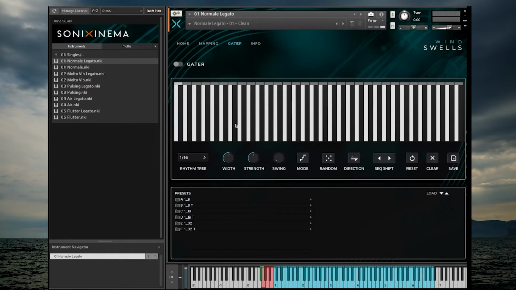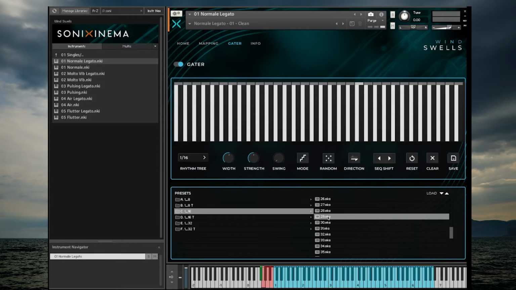Then we have a gator section, and this is your normal gate type, but on a bit of speed, so to speak, because we have 32 steps to play with, and you can have sequences programmed in for some really interesting sound design techniques. And you get this. You even have some presets to play with. So if I want a 16th, I'll go for preset 29.